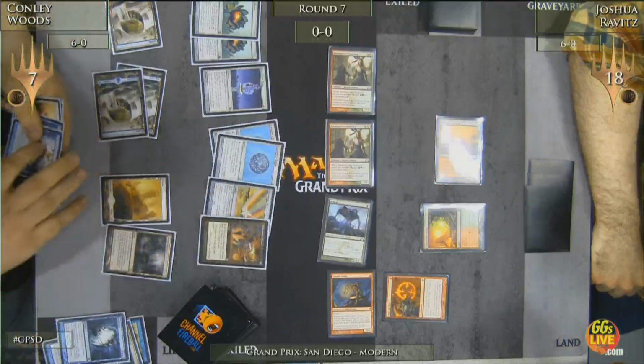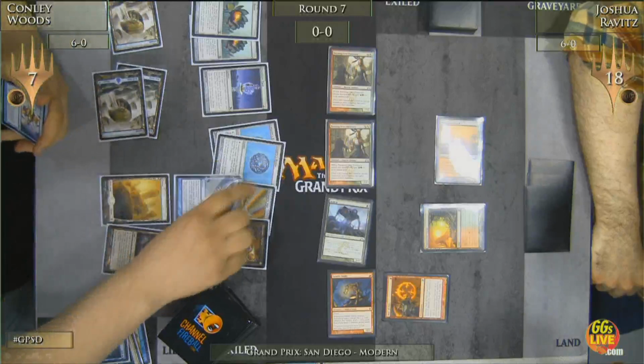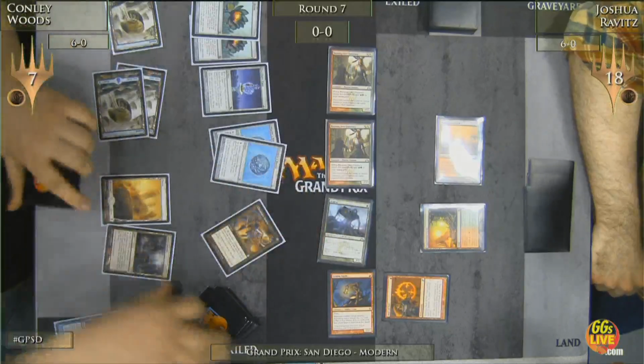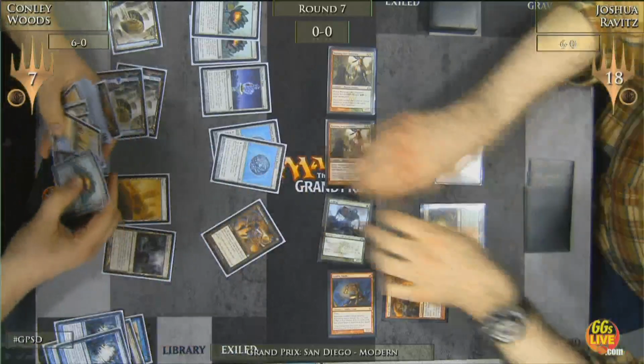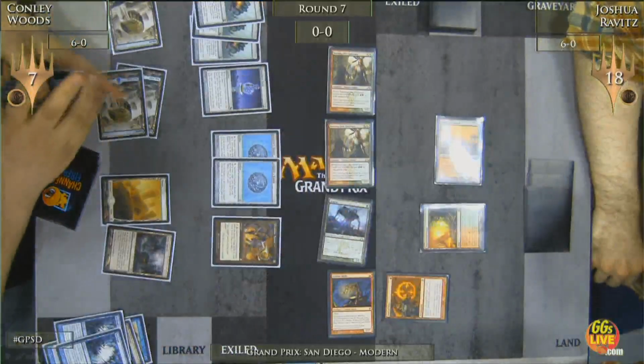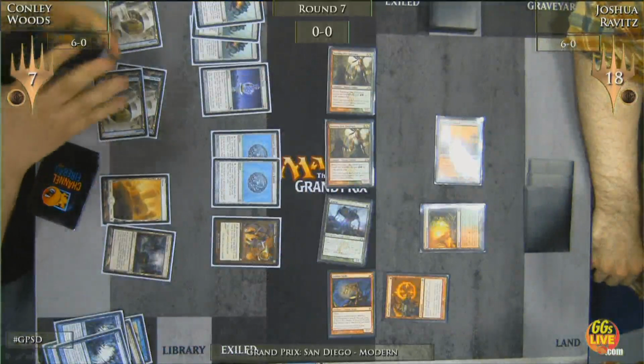So here, Conley continually going through the motions. Josh just sitting there. I mean, there's nothing he can do. He's tapped out. Yep. He's got Seal of Fire, but there's no creatures in Conley's deck. And this is where this Egg Second Sunrise deck gets its kind of bad rap.